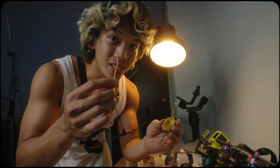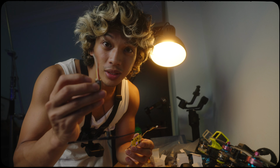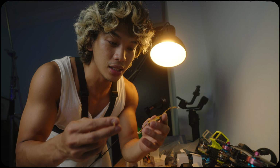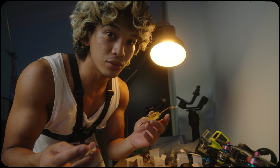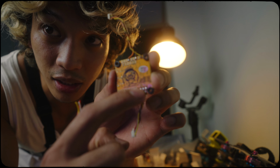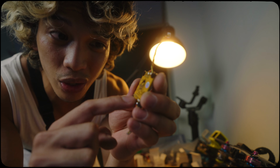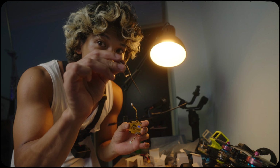The last thing that we need to solder is the receiver, which is right here. But take note that this receiver is not included with the giveaway. And if you have a different radio controller, then you have to buy a separate receiver and solder it on this pad right here, right at the top, where it says RX6, TX6, ground, and 5 volts. That's where you're going to solder your own receiver.